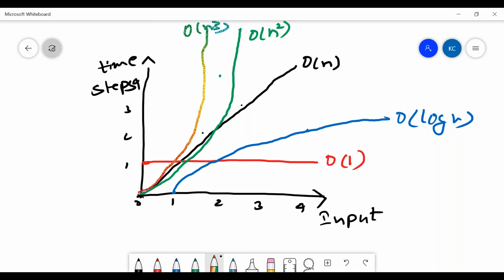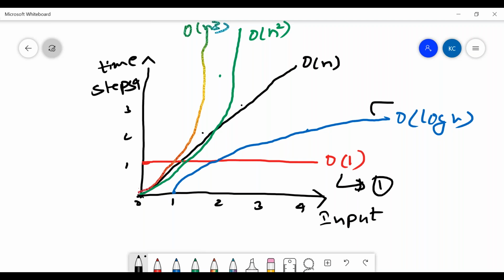So what I want to explain over here is, as the input increases, the number of steps drastically increases in an exponential way when our time complexity is n square, n cube, etc. With this small graph, what we are trying to do is give rank 1 to constant time complexity.